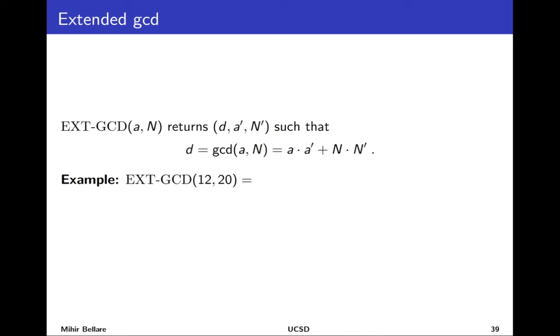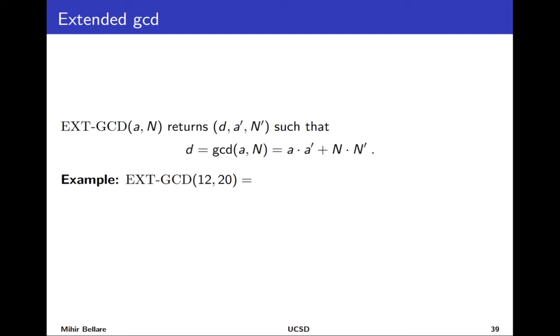So that explains the more trivial examples, and we'll jump ahead to something more interesting, which is the extended GCD. The reason it's interesting is that it's used in a somewhat non-obvious way in this area. So we know what the GCD is. If I give you two numbers a and n, the GCD is the largest common divisor. What the extended GCD does is that it returns the GCD as one of its outputs, but it has two other outputs, and those two are weights, chosen to satisfy this equation: the GCD can be written as the first number times the first weight plus the second number times the second weight.